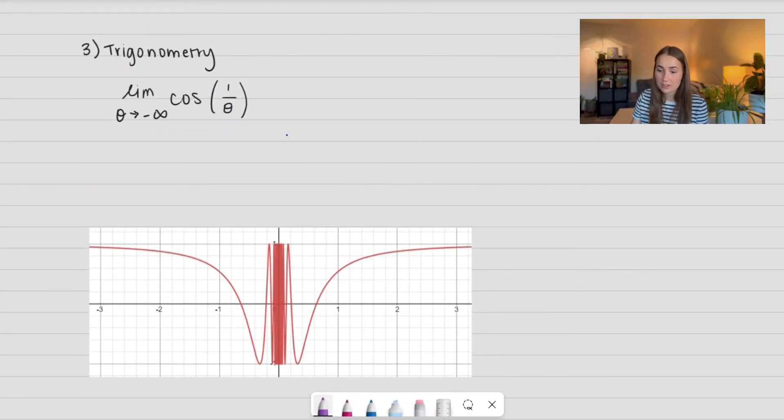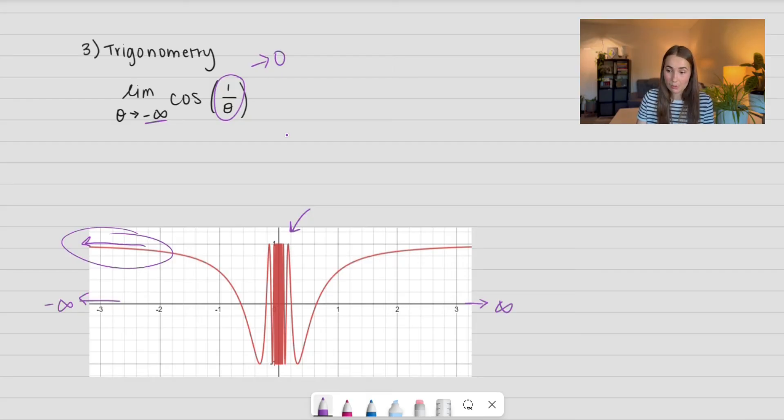Let's go ahead and look at trigonometry. We have the limit as theta approaches negative infinity of cosine of 1 over theta. I have the graph right here and you can see it absolutely goes crazy, but it seems to level out along the sides. So x is going to negative infinity and when x is going to positive infinity. Of course, we're going to focus on this side and we want to see what this is equal to. So like we talked about earlier, the limit as theta approaches negative infinity of 1 over theta, 1 over theta approaches 0. So actually, I'm just going to go straight into evaluating the limit. So 1 over theta goes to 0, so this becomes cosine of 0, which is equal to 1. If I look at my graph, there's a secret 1 hidden right here and that looks like the value that my function is approaching. And so we have the limit is equal to 1 because that's what the function is getting really, really close to.